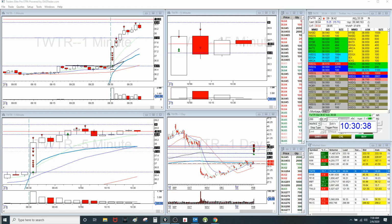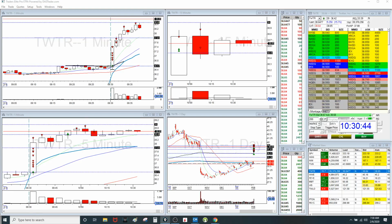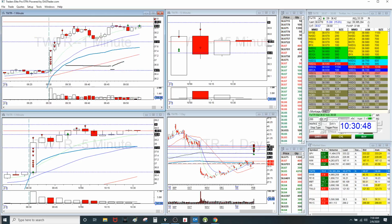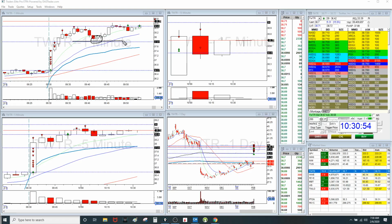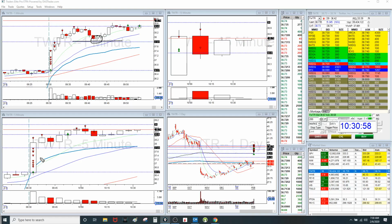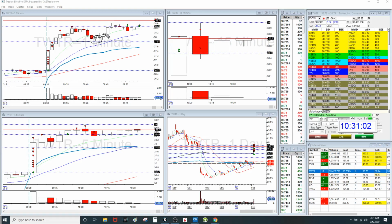As you can see, the stock did consolidate a little bit, which was really good. What I should have done in hindsight is it did pull back to a level that I found on the daily here. You can see this beautiful hammer candle right here. This was the area of support that I had found on the daily. This would have been a better area to add somewhere around here, but I had waited.